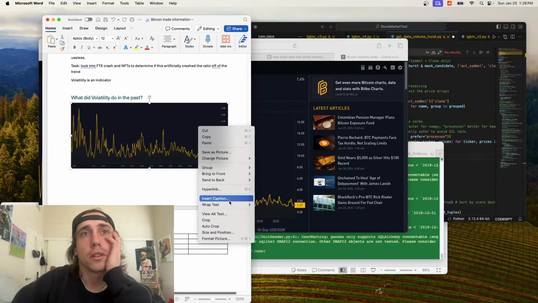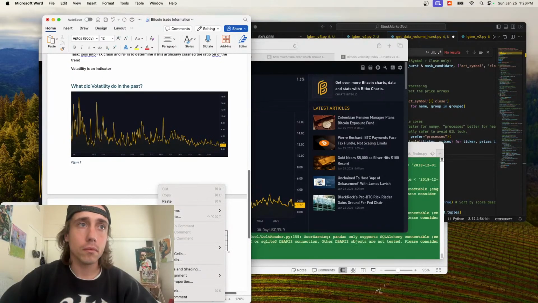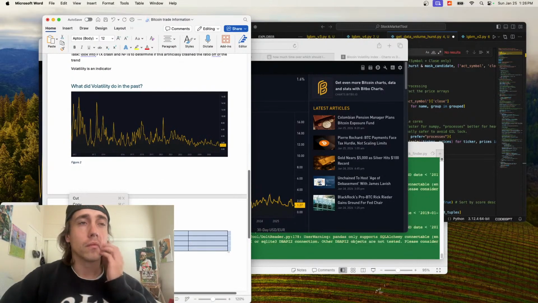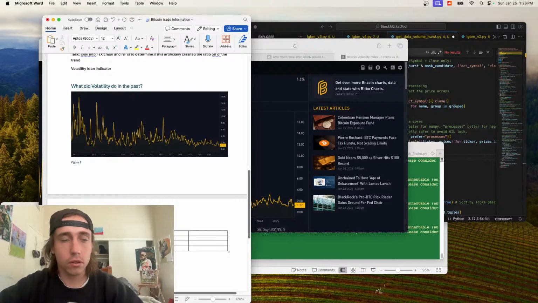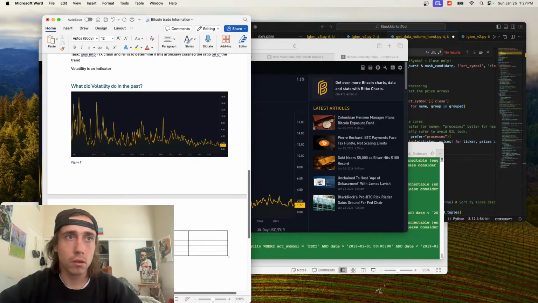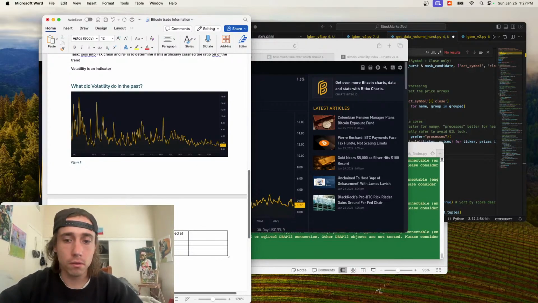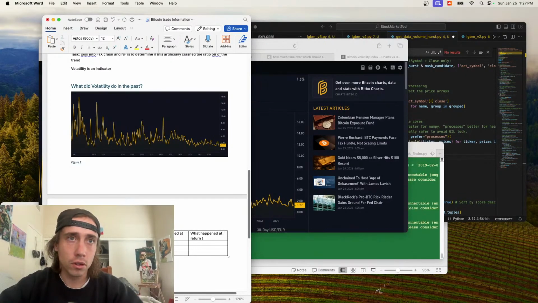I'm going to call this figure 2. Can't do a caption there. So cycle number, what happened at peak, what happened at trough, what happened at return to all-time high.